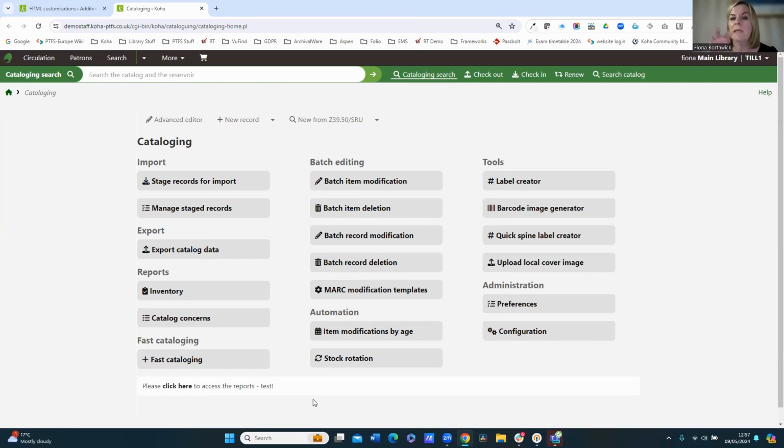So this is a really good way for system administrators to be able to add content to the standard Koha pages that help their library staff complete functions and so on. Now I have just glanced at the time and that is me out of time. However, I have managed to cover everything that I wanted to show in this short webinar. As you can see, there is a lot of configuration options, a lot you can do. Hopefully you've seen how easy Koha is to administer and how quick and easy it is to make those changes.